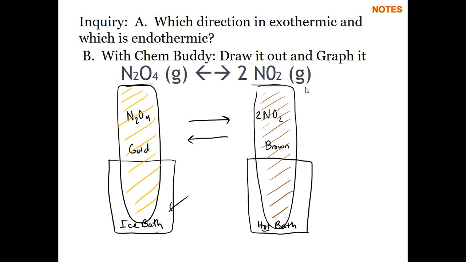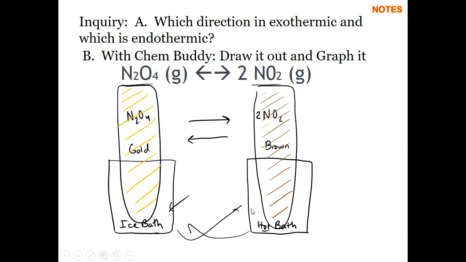Now, the good thing is it's inside of a tube, so this thing is a closed system. It can't escape, which would make us laugh and then kill us because it's toxic, right? As we do this, our job is to figure out which direction is endothermic and exothermic. I can simply take these tubes and move them back and forth, and when I do that, they will go from favoring one side or the other, from golden brown to nice dark brown, or nitrous oxide, right?